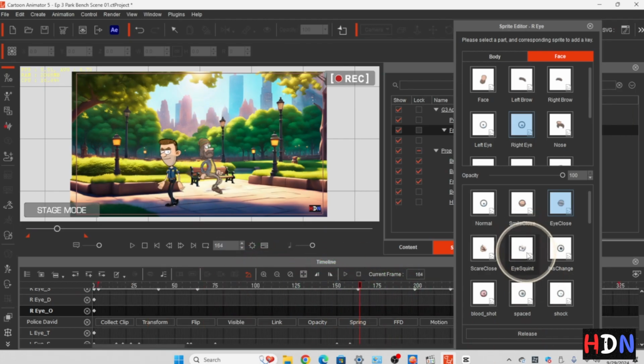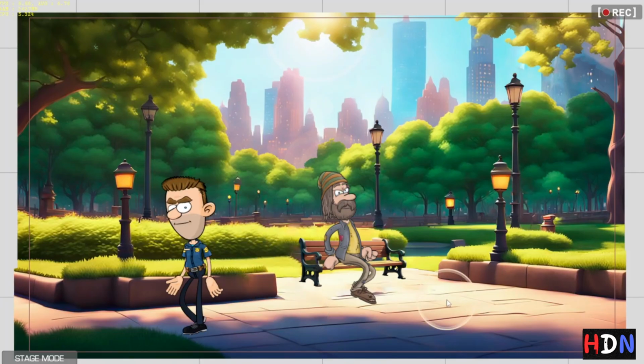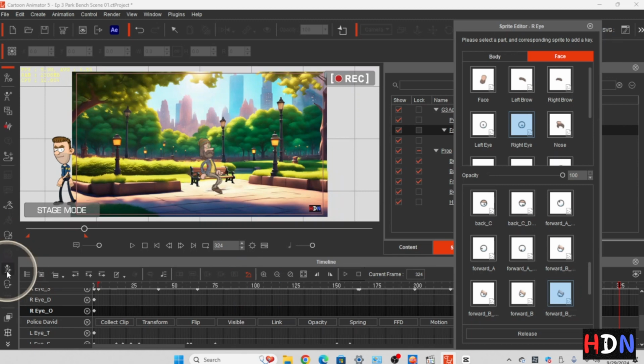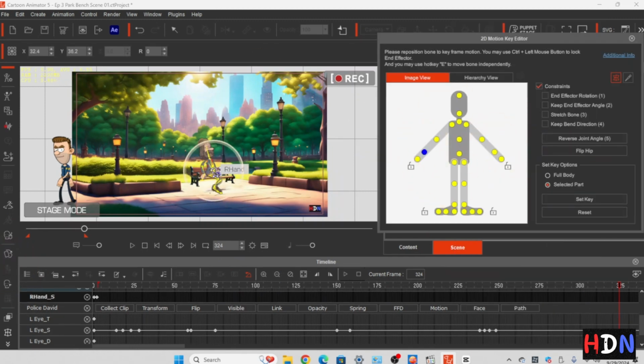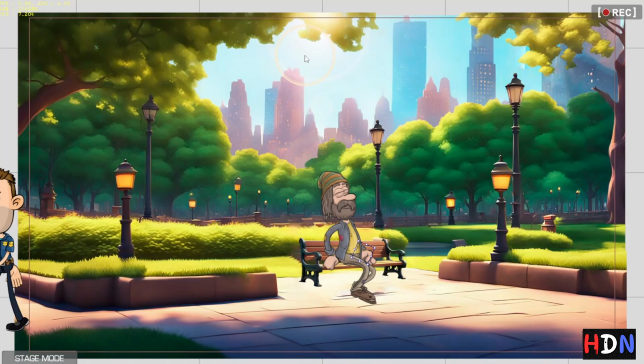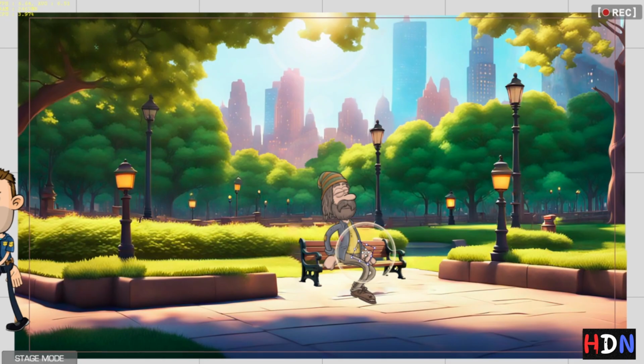And just adding a couple more eye blinks, a little more realism. Okay, and we just play with this scene until we get it right where we want it.